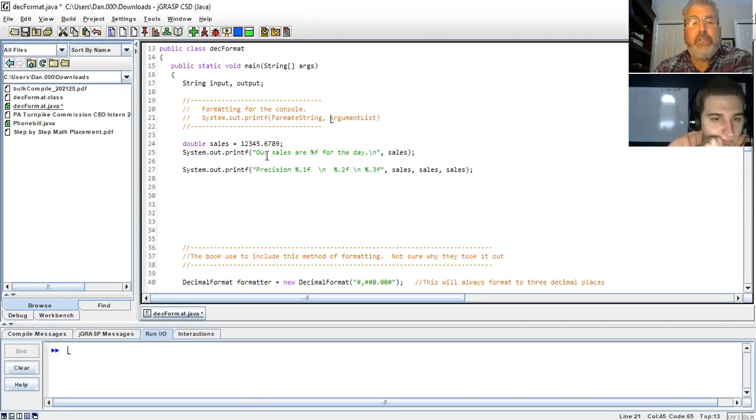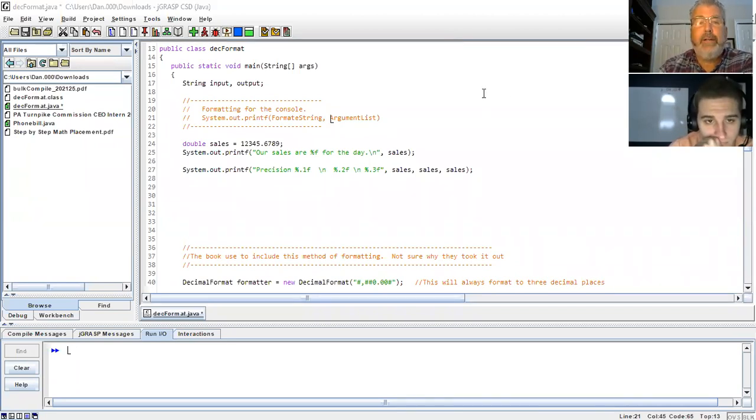If I look at my string here, our sales are %f. That's what we put in when we want to display a double. It's a format specifier.